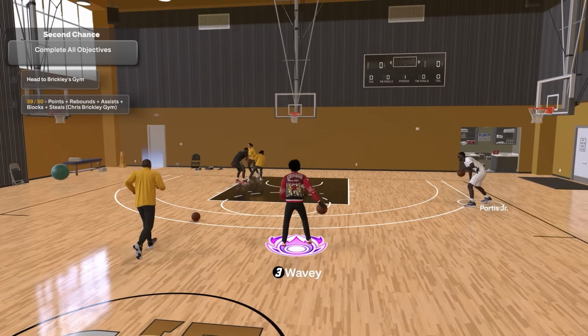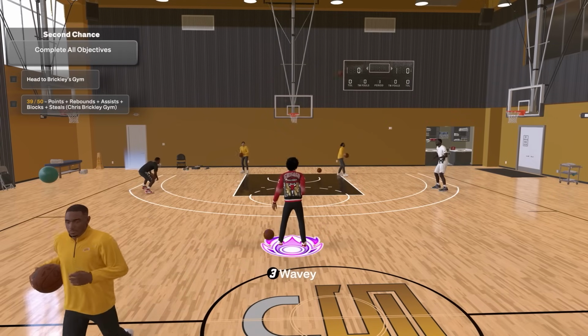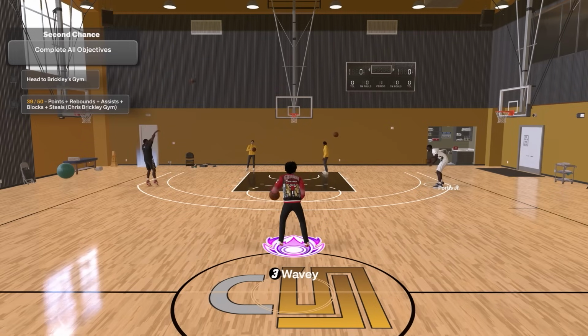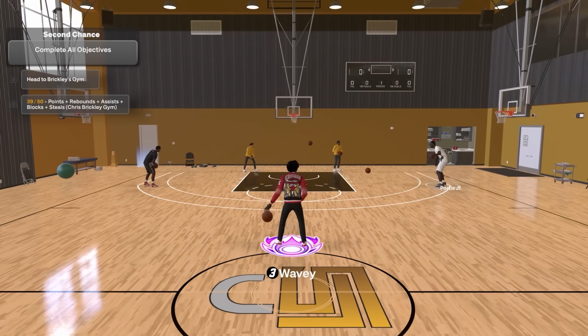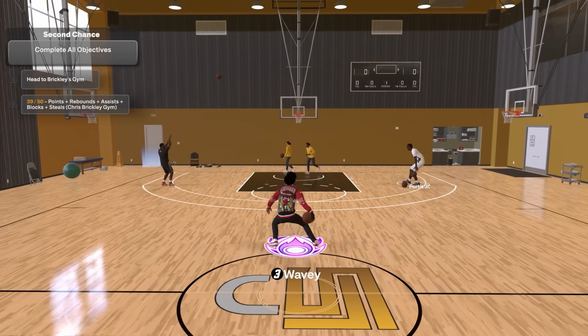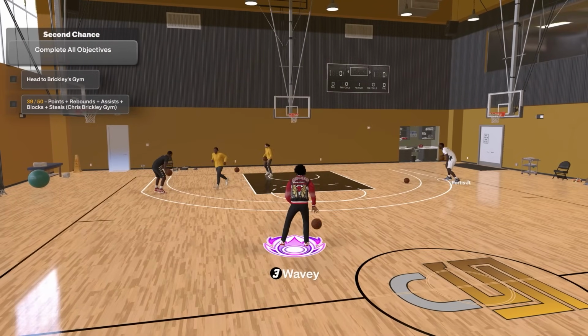It can be frustrating. But one more time, with the ball in my left hand, I'm gonna hold R2 and flick diagonal down to the right, and then since we're flicking diagonally down to the right with our right stick, we're gonna go opposite to the left with our left stick, and that gives you the misdirection behind the back.